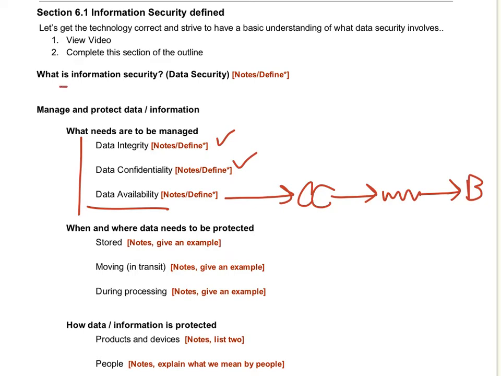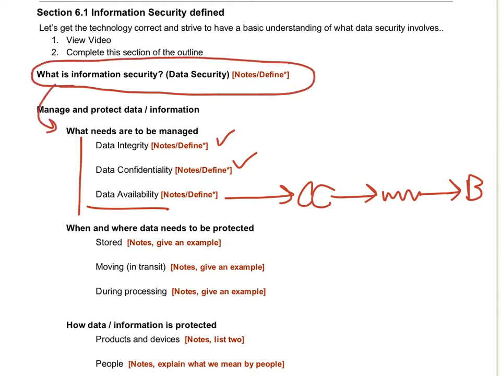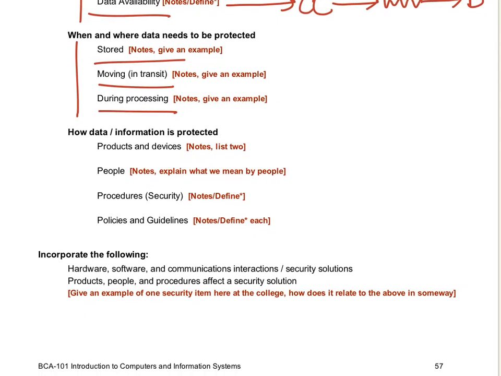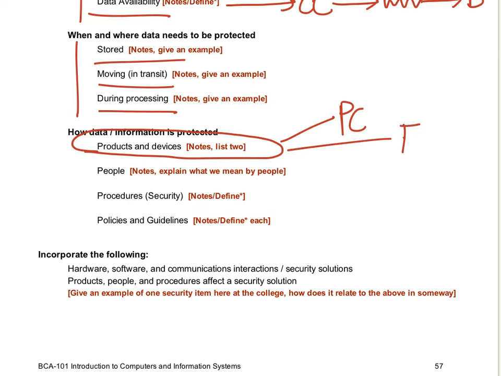We talked about information security in general. This whole idea of actually these things down here: keeping the data accurate, confidentiality, where it's stored, while it's moving, while it's being processed. And then these key features right here. These are key. We have all kinds of products and devices that help us do that. You should have virus software on your PC or your laptop and so forth. We have companies that use firewalls, even though not perfect, but that's at least one step in the direction. So we have all these.